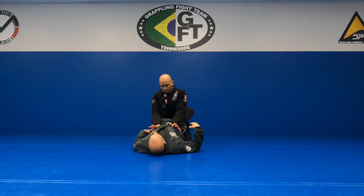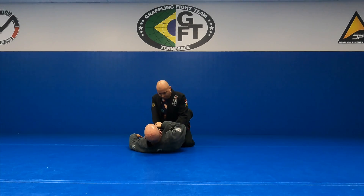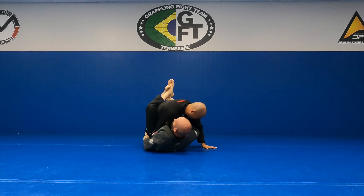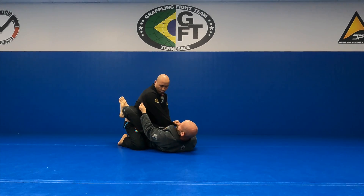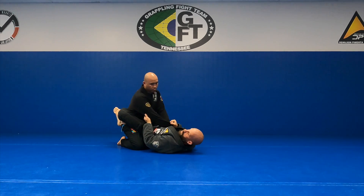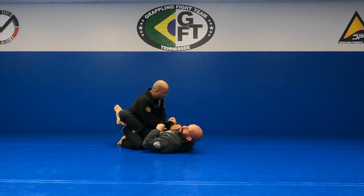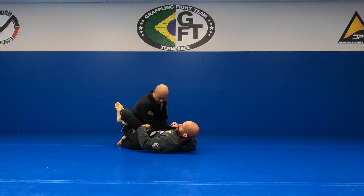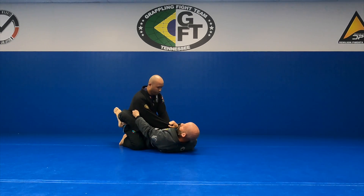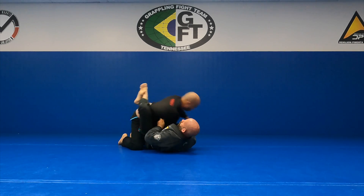For the back: closed guard tight, lift my hips, extend my legs so it's tight. I'm squeezing his ribs. Cross grip here — if I just get the armpit grip, that's fine. I want to get behind his elbow at that lever point; he's never going to pull past where my hand is. I'm going to lift my hips, then when I drop my hips I'm going to push the arm all the way across as I pull my knees in.